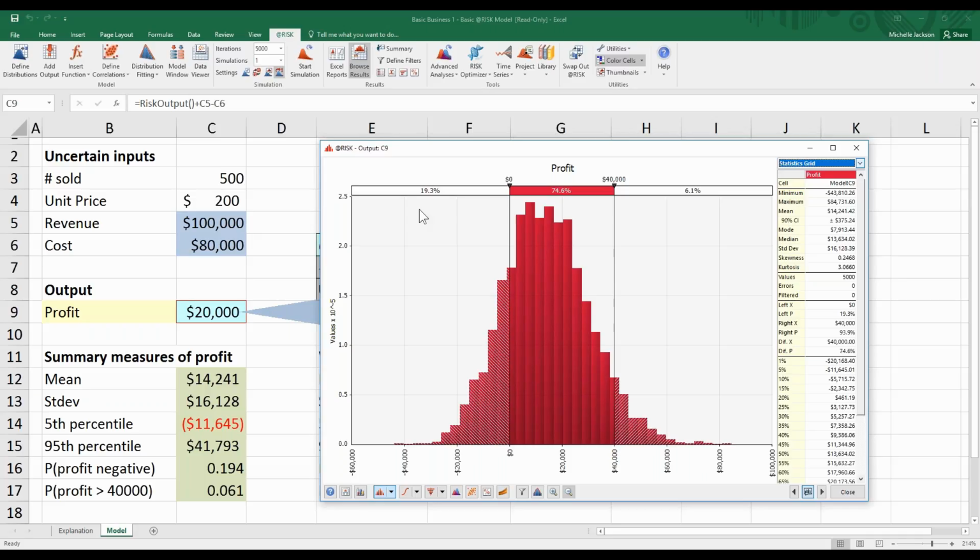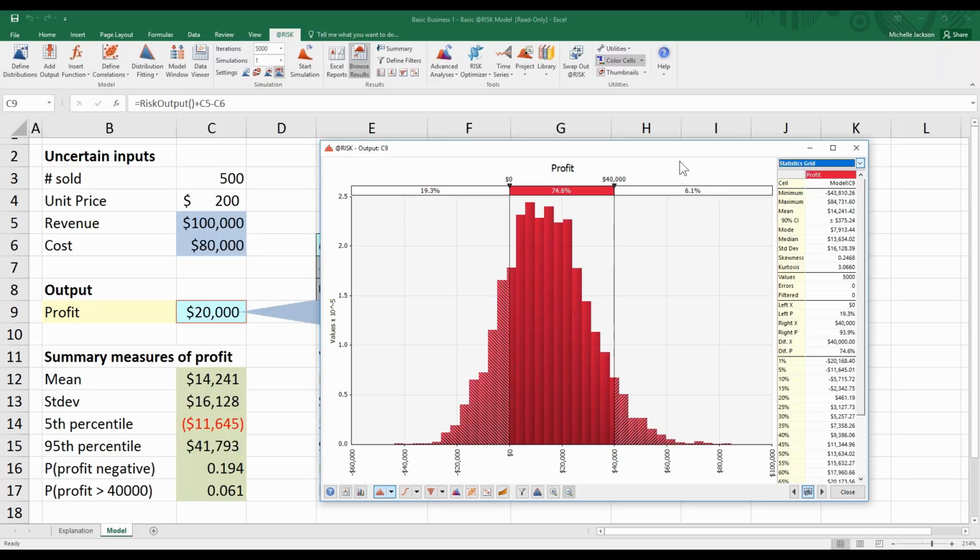People understand that language much better than having to visualize in their head what 19.3% is. So just know that there is some flexibility with how you communicate the results, especially in this broader sense.